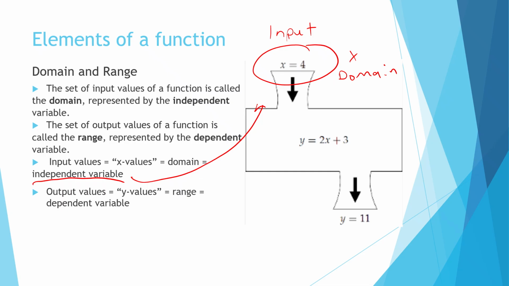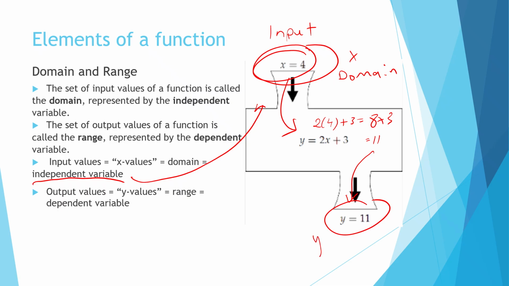Now, this is an example of a function box that you may have seen in Algebra 1 or even middle school, where basically we take a number for x, x equals 4, and plug it into the function machine or function box. It plugs 4 in for x here. So then we would get 2 times 4 plus 3. You evaluate this, you get 8 plus 3, so you would get 11. And then it would spit out y equals 11 as our y value.